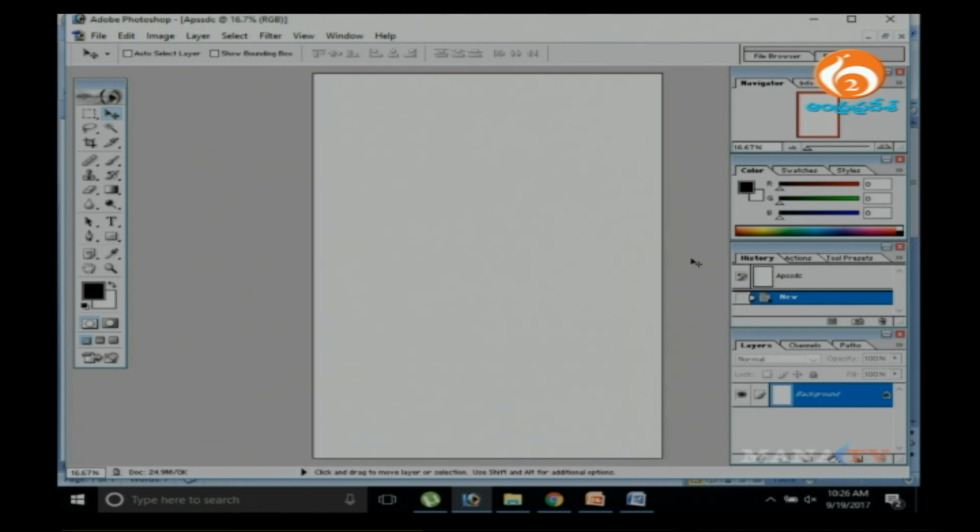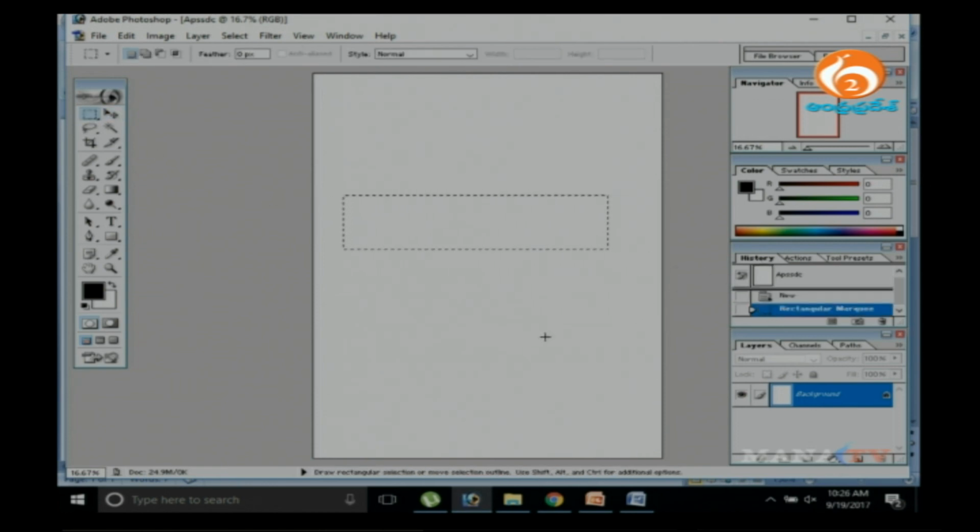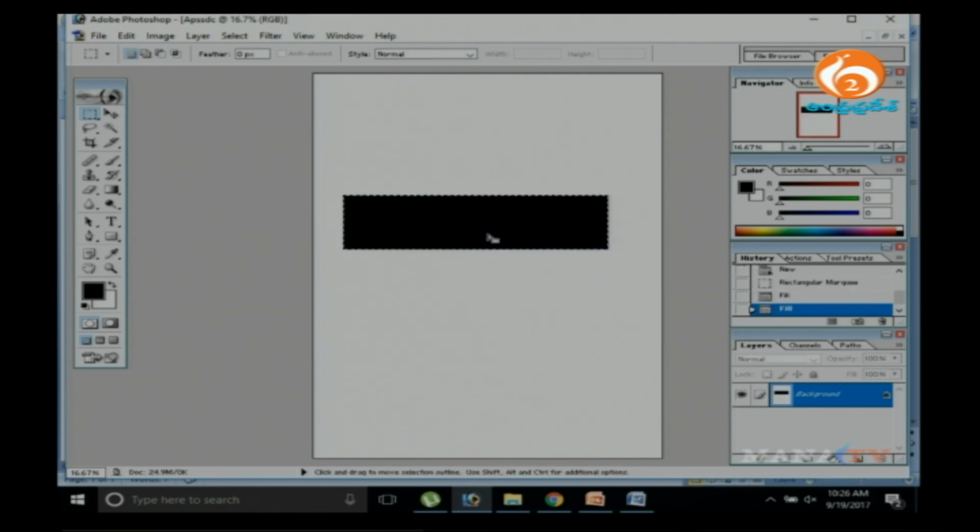This will help you, for example, I have drawn a line, let us imagine, and I am putting color into it. I have put the color.